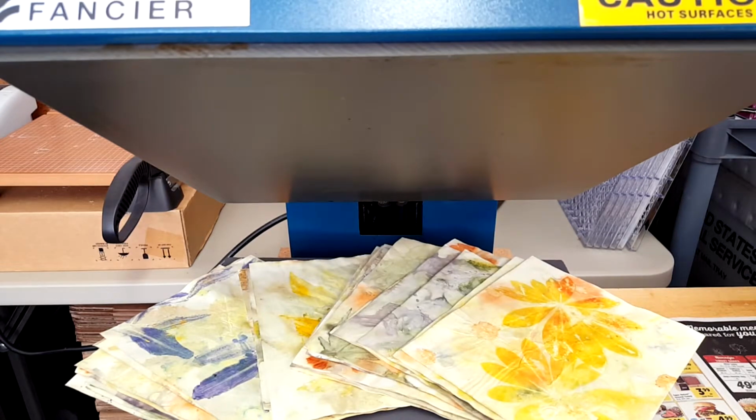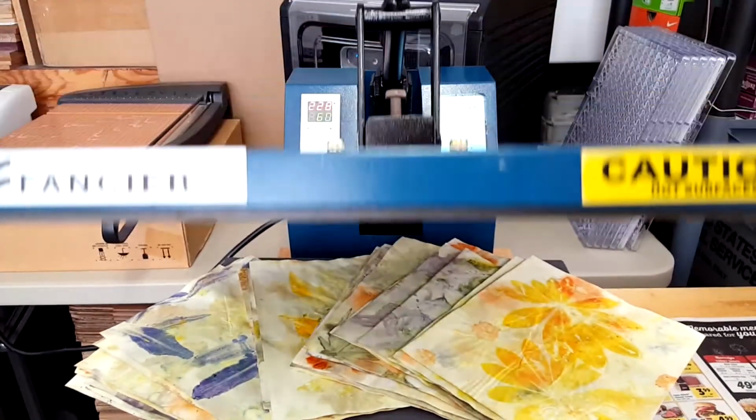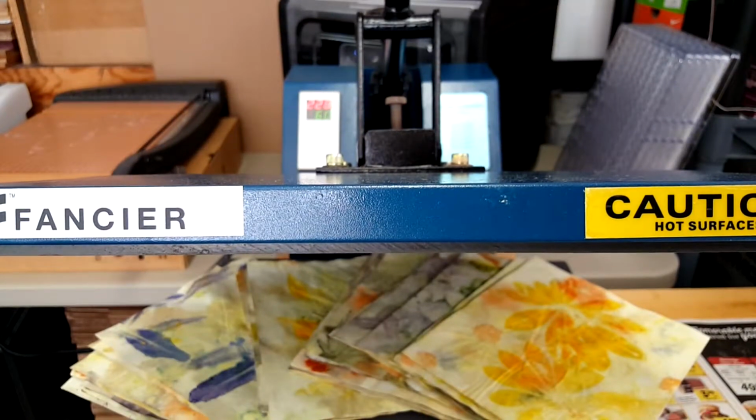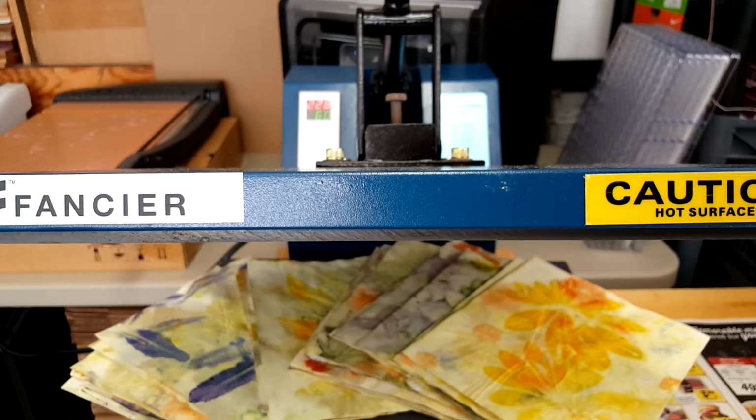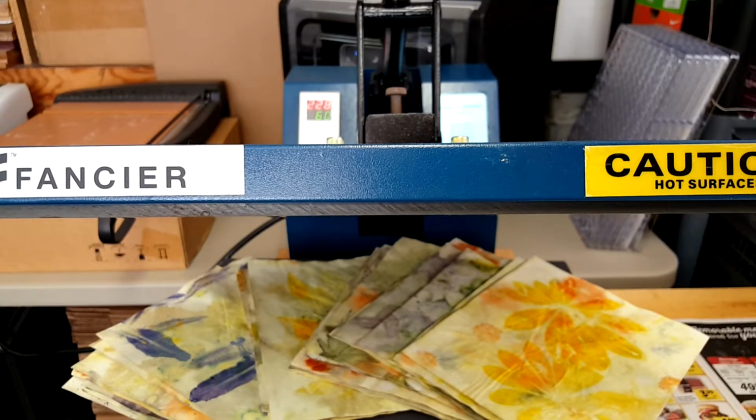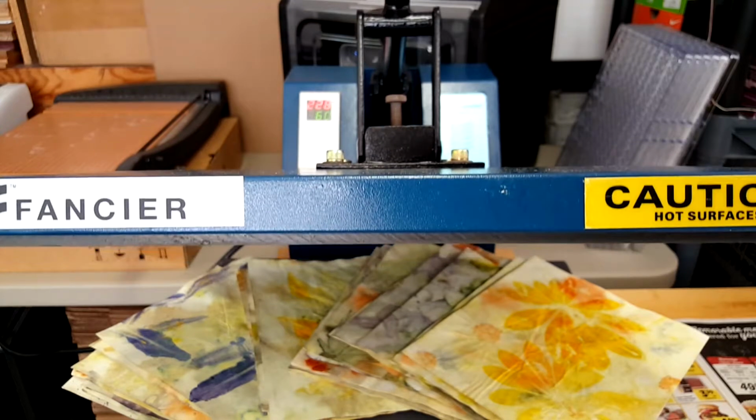All of the four sites that I just mentioned had heat presses with reviews, so be sure to read the reviews because people have a lot of different opinions. Some of them don't seem to be very good quality, and it goes without saying that, in my opinion, if you buy the super inexpensive ones, you're not going to get as good of a quality machine. This particular machine nowadays, this is a 15 by 15 platen. I think you could probably get it for the mid 150s, more or less, maybe closer to 200, but probably the mid 150s if you shop around.